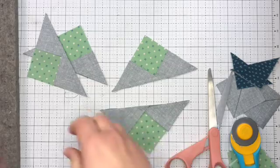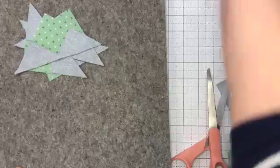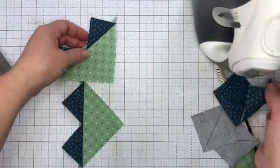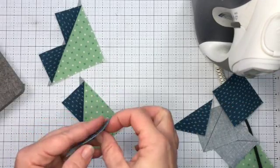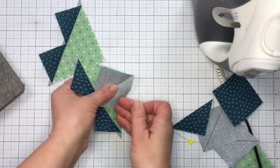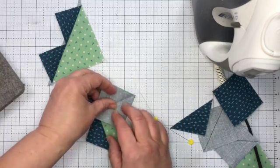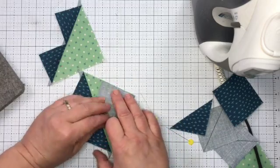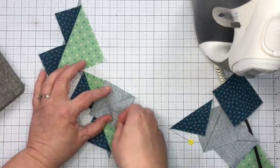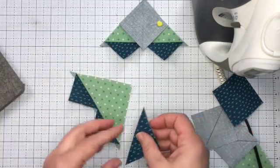All right. Take these, we're gonna press them. Now I'm gonna put the other squares onto the corner. I'm gonna pin my creased squares on. They are a little harder to handle with the crease because it wants to just move around a little bit and try to get back into its folded shape. But it's not bad.